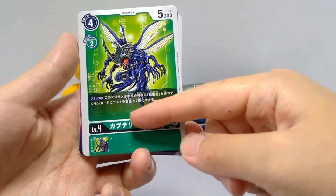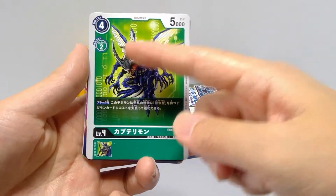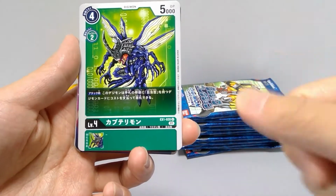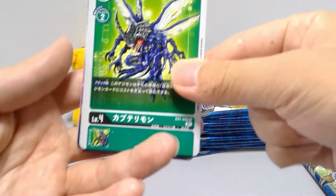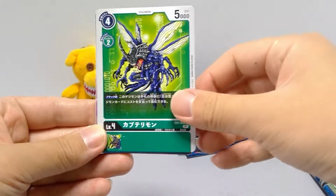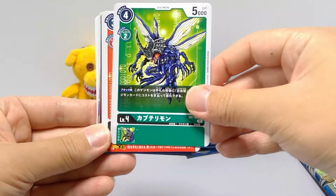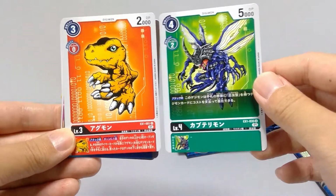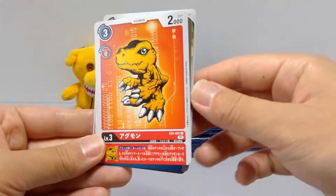Ooh, Kabuterimon, 4/5. Not sure if I would run this. It's a level 4, but it costs 2 to evolve. That's the one bad thing. However, when you attack, you can evolve, so you can speed up your process, which is pretty good-ish. With Tentomon, it turns it into like a -1, so I could see it. It's uncommon, so you get 2 uncommons, so 2 uncommons makes it a basic pack.